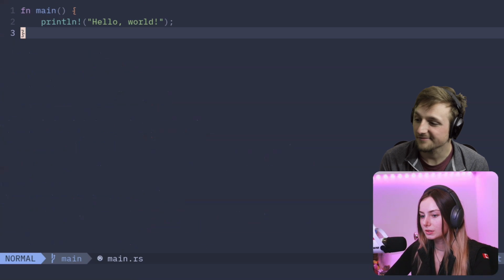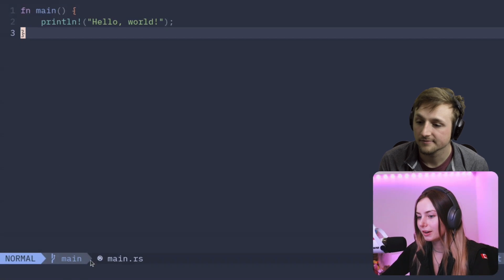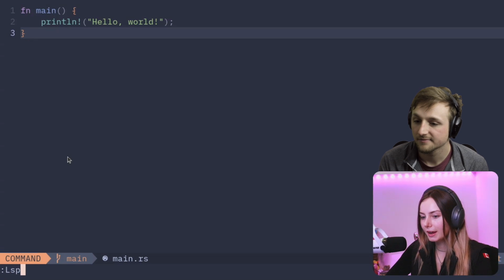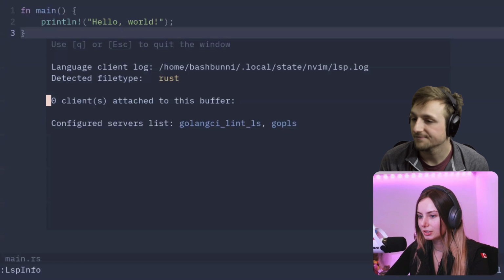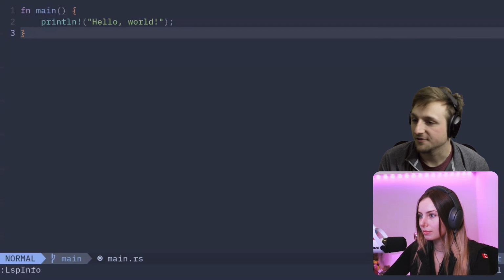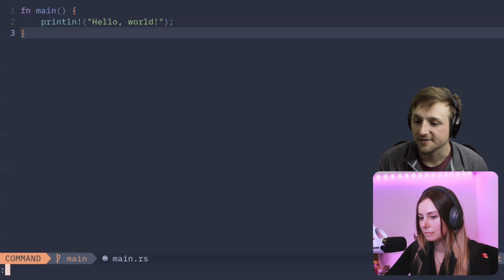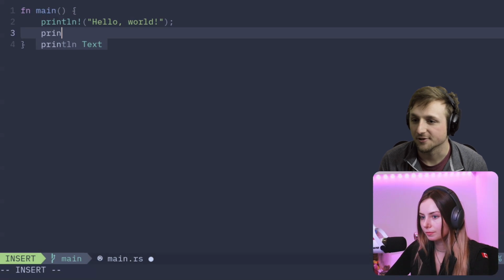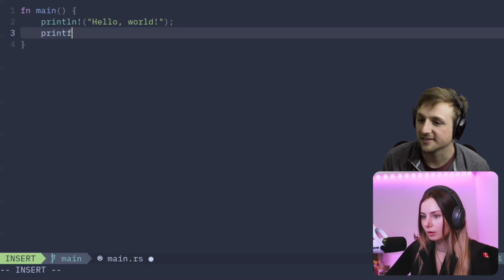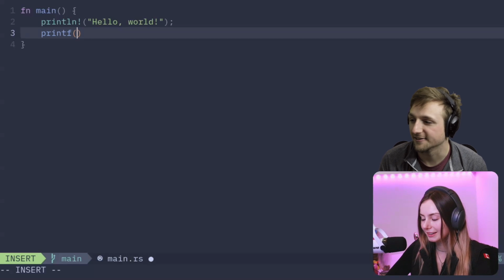Awesome. So here it seems like I've got the little Rust logo down here, but I don't know if I have my LSP. There's nothing attached. Right. So nothing's attached right now. So if you just started typing, we're not going to get errors or anything like that. It's just going to look like nothing going on. And this is sort of like if you were just writing Rust, you would be feeling like this is a bad time because you're like, I don't know what I'm supposed to do anymore.